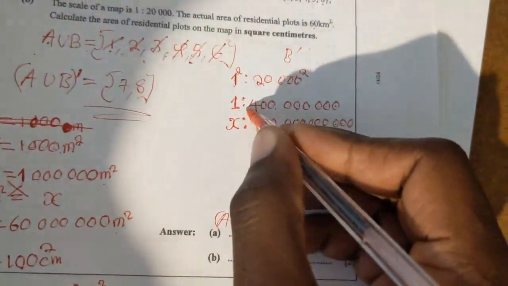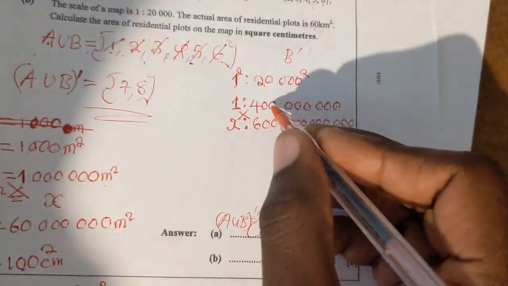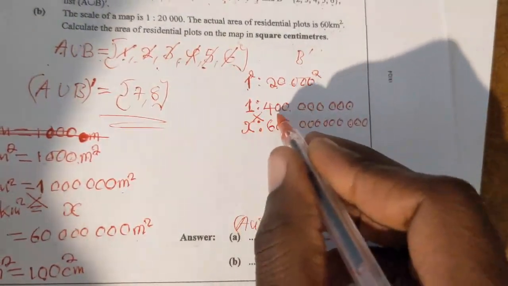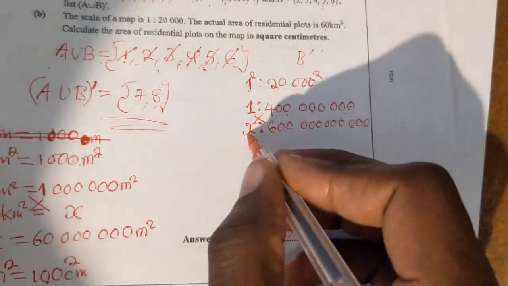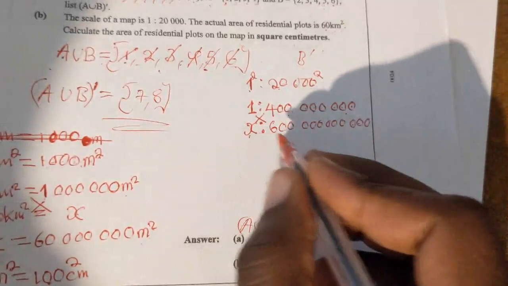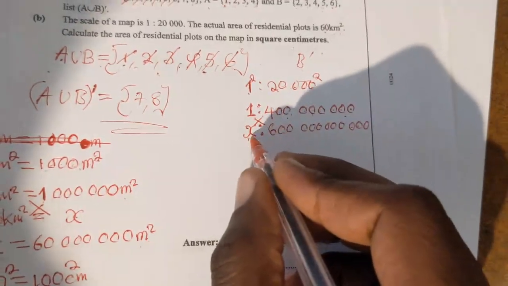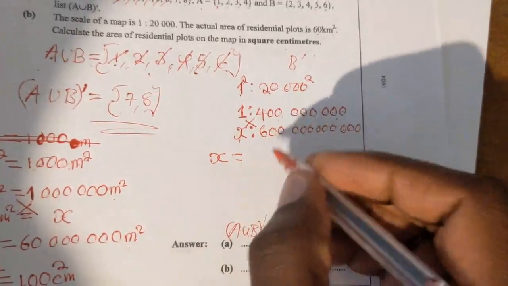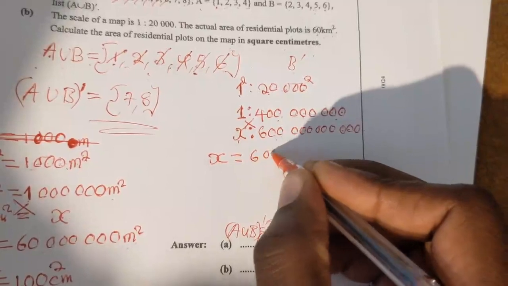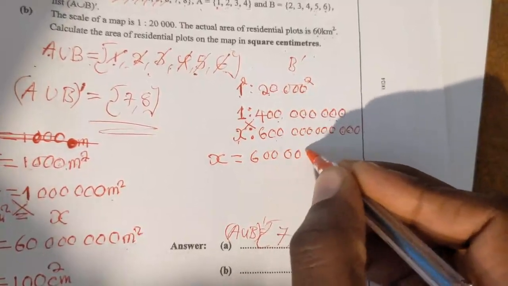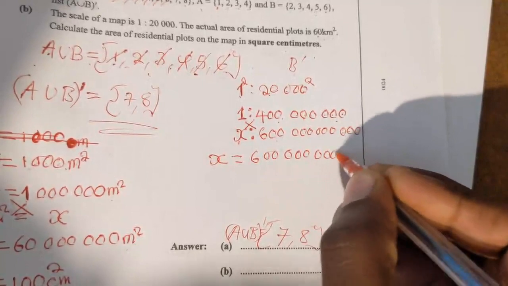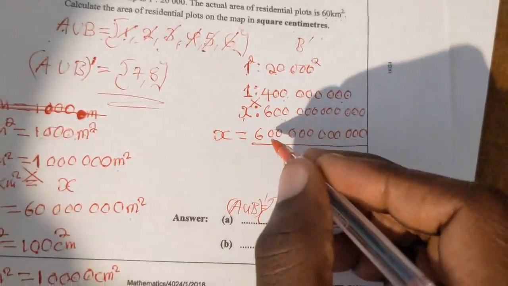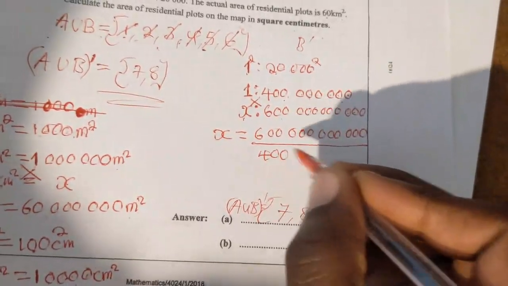Okay, from here you cross multiply like that. This times that, it is going to be 4000 x. It's going to be 400, x like that. Then you're going to reach a point where you divide this same one by that. So the answer is going to be x is equal to, you're going to reach the point where it is 4, it is like this, like that, divide by 400 like that.